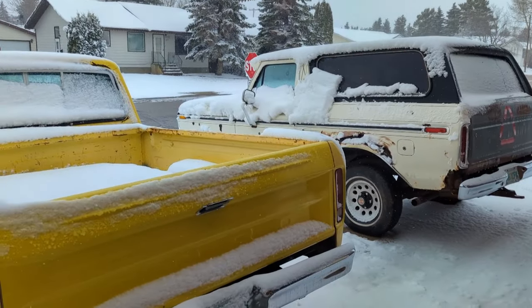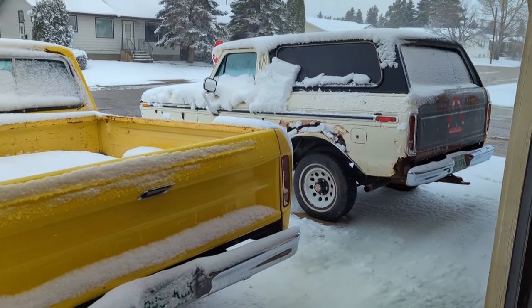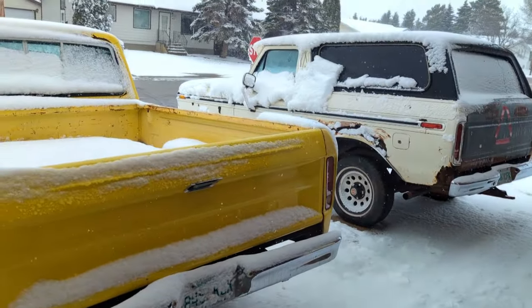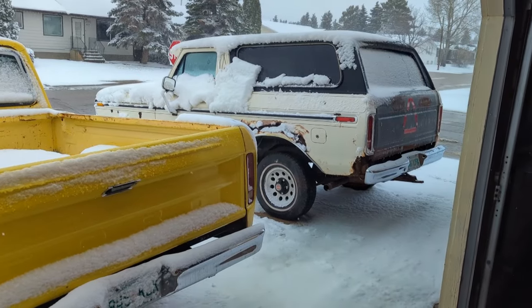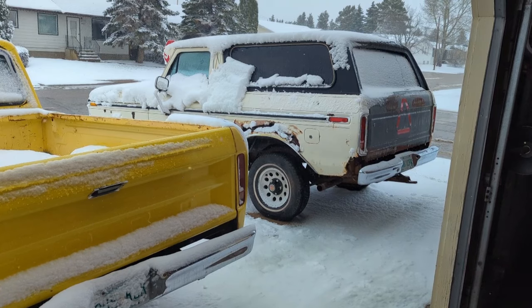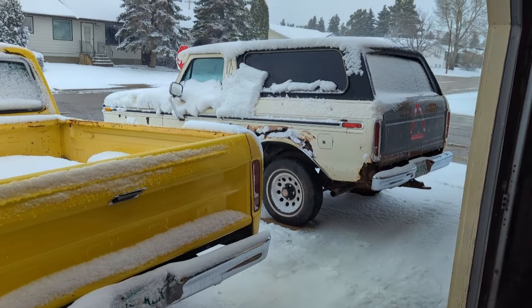Anyway, it wasn't much of a drive display video, but the snow was coming. We knew it was coming. We wanted to get the Bronco out so I could get my brother-in-law's journey in. It's in, so everything like that went to plan. More snow than we thought we were gonna get. But anyway, my wife and I put the cap on, put the engine hood back on. So I'm still waiting for the quarter panels, and they may be a couple or 3 weeks yet. So I'll continue to work on some of the mechanical stuff with the old Bronco. But for now, I have a ton of other things to do.